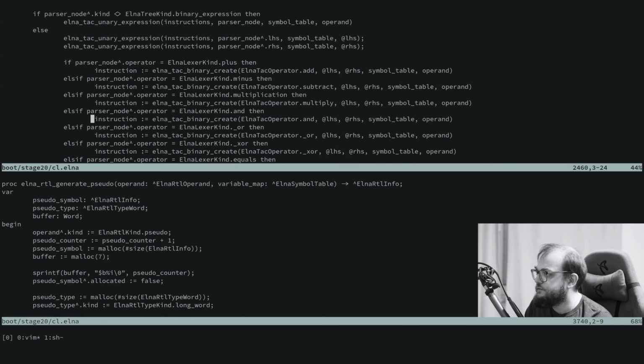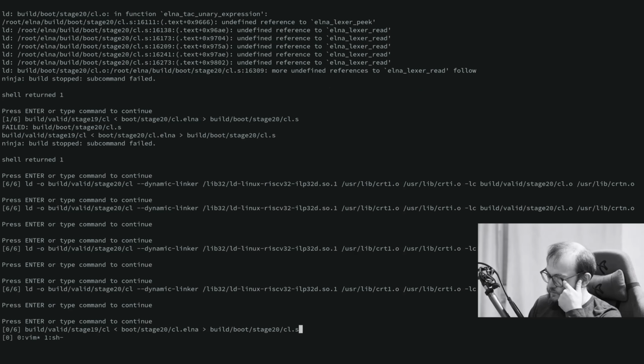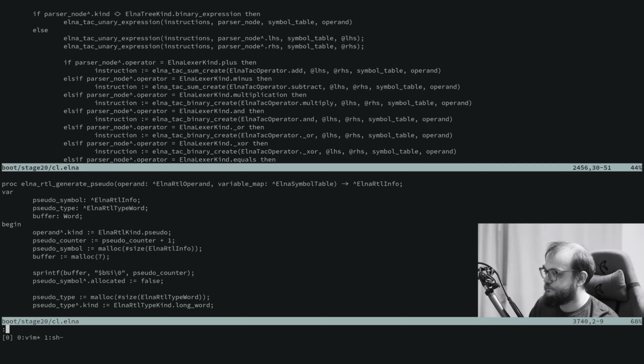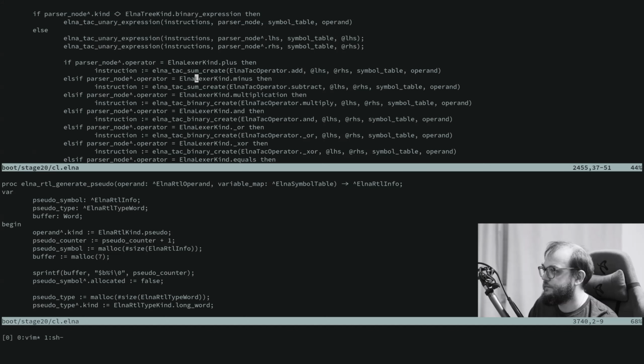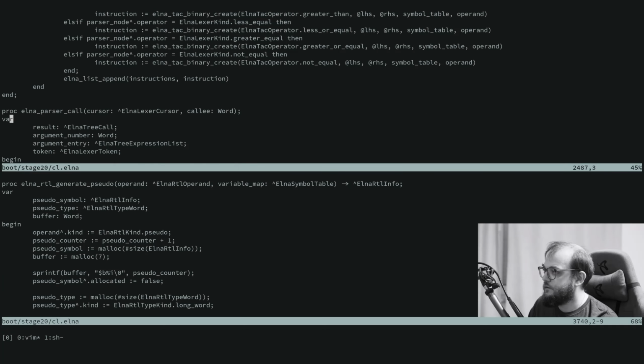And in these two cases where we do plus or minus, we use sum create, and subtract as well. Okay, that looks fine.